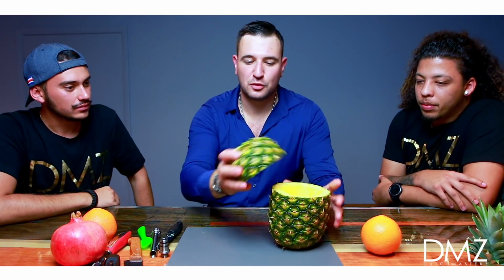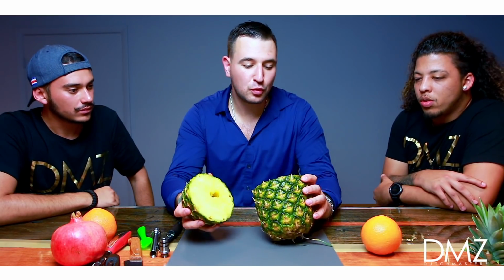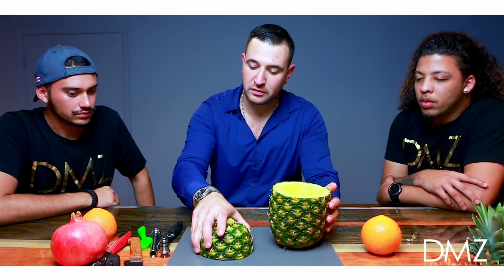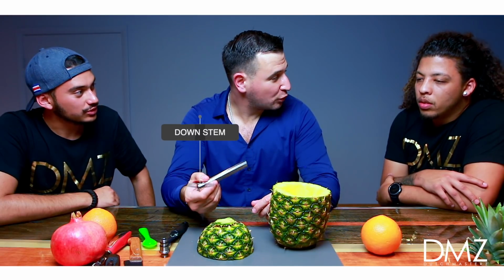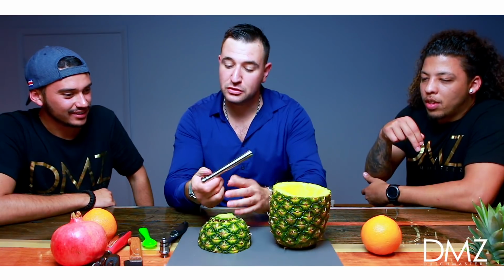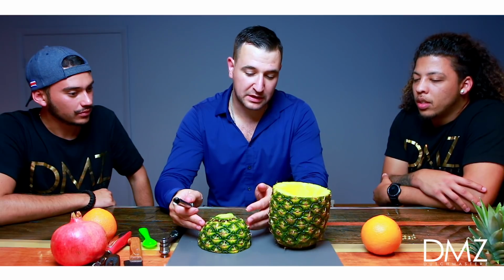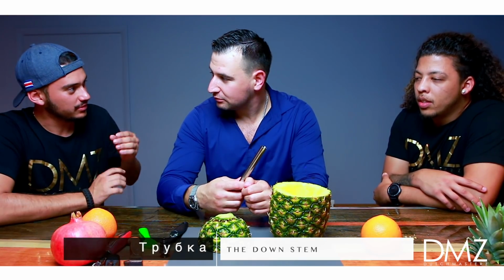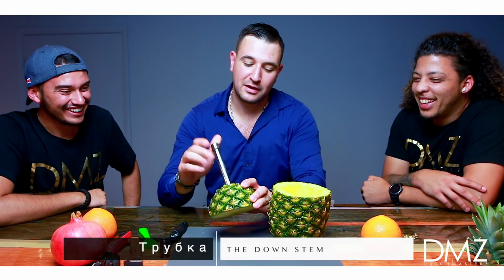So what we have done, we made 2 holes in the top of the hookah, one for the stem and one for the hose. We made a perfectly great hole in the base, and right now we'll put a downstem, трубку. What is it? Downstem, yeah. Okay. We'll put it. I actually use the downstem from my own hookah, which I love, which fits perfectly to pineapples. But you basically can use any трубка. Any type of pipe? Any type of трубка. Trubka. Okay, any type of трубка. Just put it here.